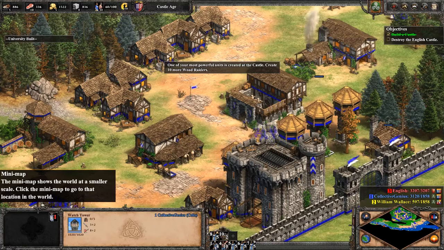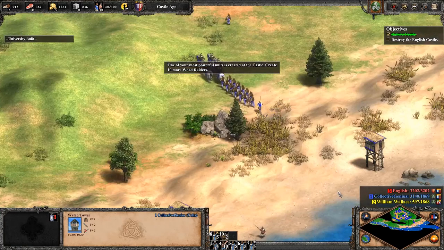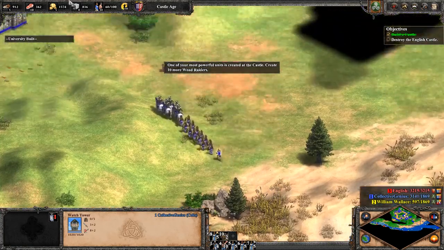One of your most powerful units is created at the castle. Create 10 more woad raiders.